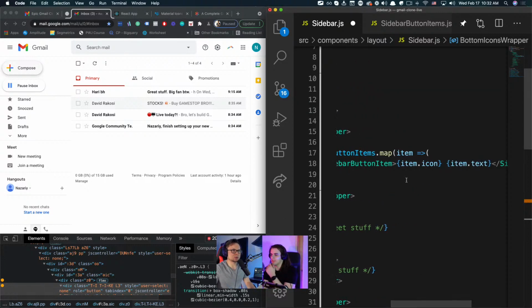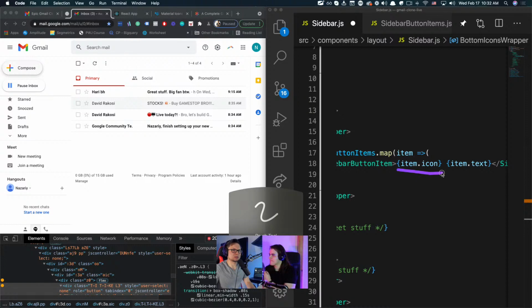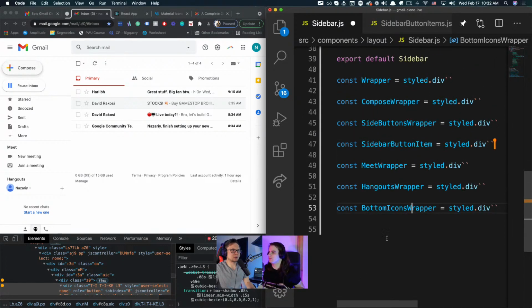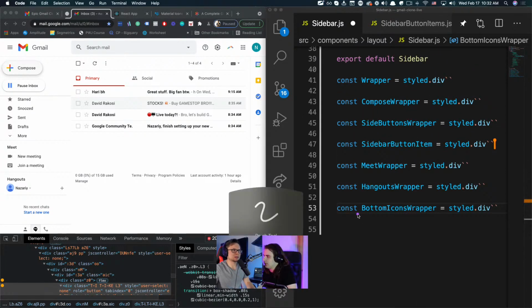From that we use item.icon, just how we defined before, and item.text. Very simple. He just created it at line 47, sidebar button item, and that's where we can define the actual button we want to use.